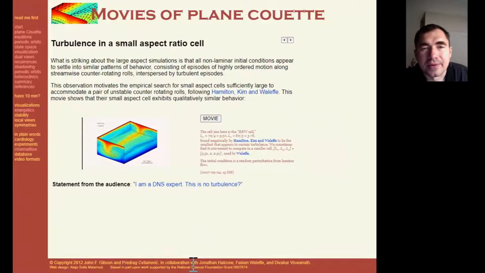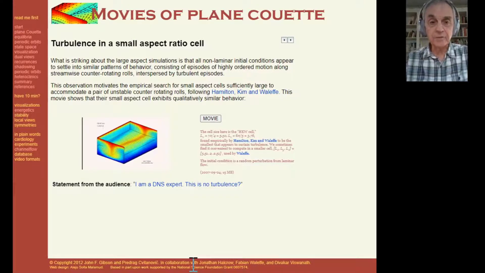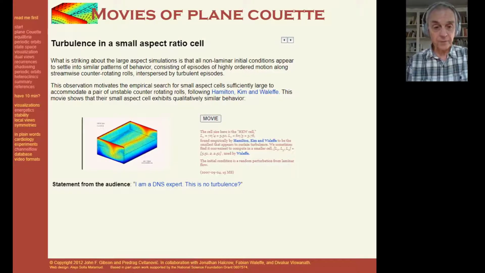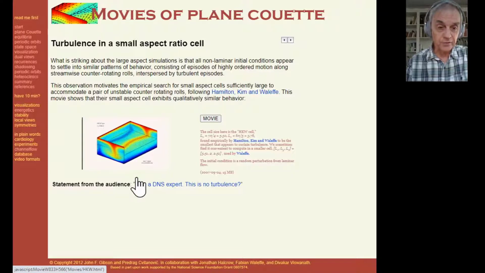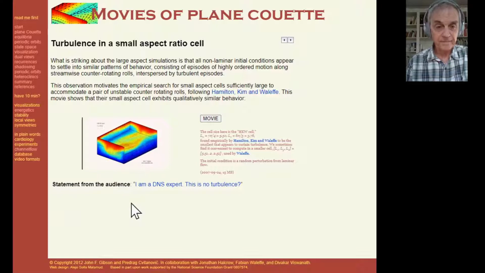And then another quick question about this minimal cell. How do you actually know that the cell captures everything you want it to capture? Are there any figures of merit, or do you just look at this? No, we don't have a theory that would tell us with any precision what is a minimal cell. Roughly, what you wanted to do in this particular case, you wanted to fit two rolls, because a roll is coming up and has to come down. So that gives you some intuition how wide it should be in the spanwise direction.